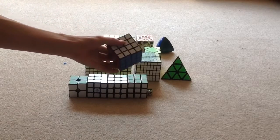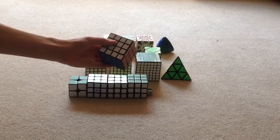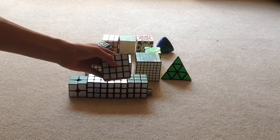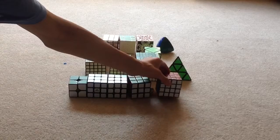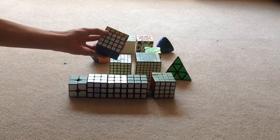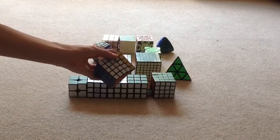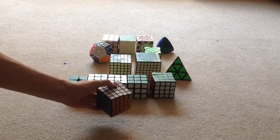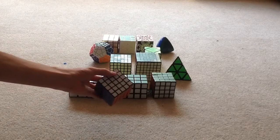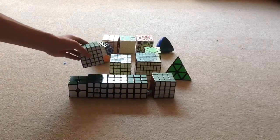And my 4x4, the only 4x4 I have, and also my main, is a Shengshou 4x4. It's pretty good. It turns very smooth. It can corner cut a bit, but I'm looking forward to getting a Weisu or something else that could be better. And my only 5x5 is a Shengshou 5x5, and it's basically the Shengshou 4x4 except bigger. It turns about the same, corner cuts about the same, and all that.